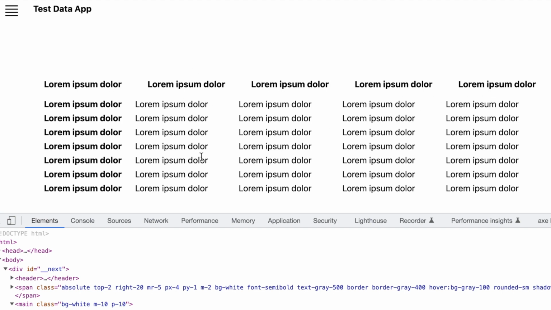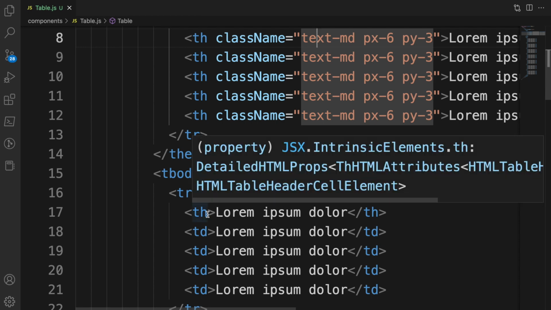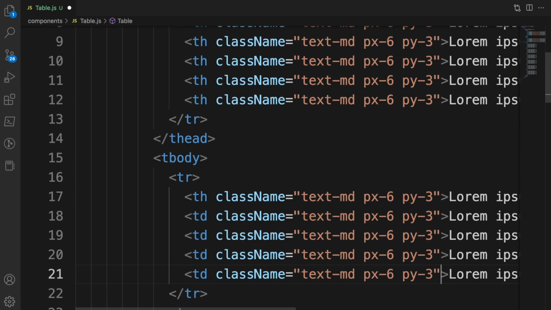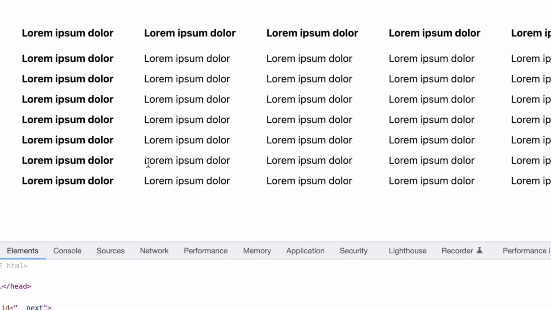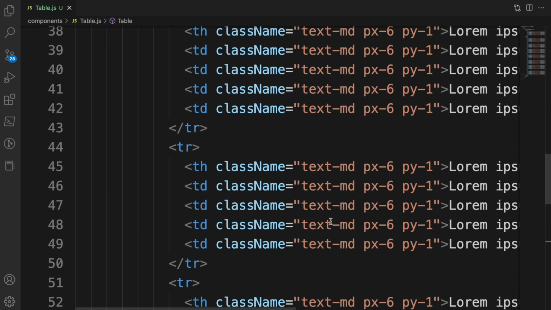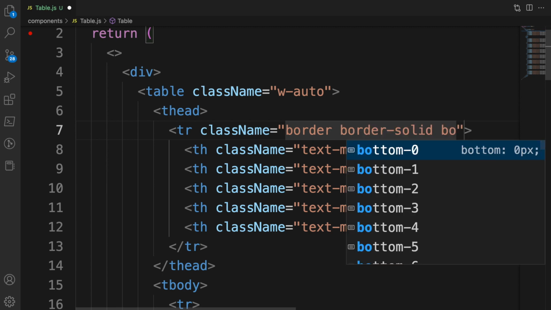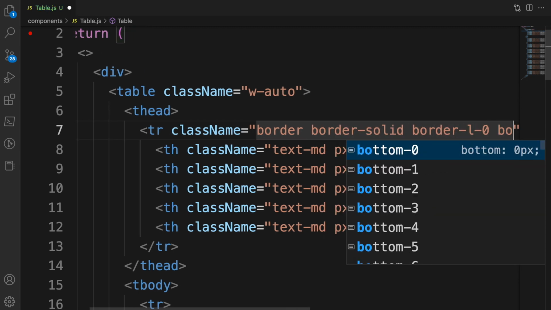Now for the cells we will do the same, so that way it will look like a row, and adding it for them too so it's spaced out and looks good. Now for the shadow, first we will add a border, so we could see the head and table cells are two different things. Here we are removing the border left and right because we don't need it.